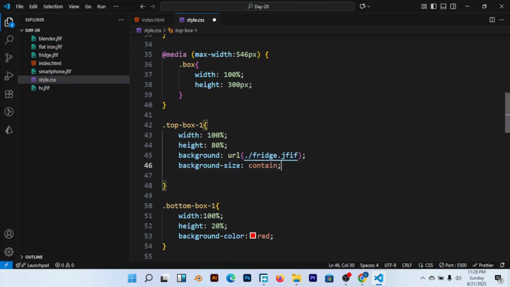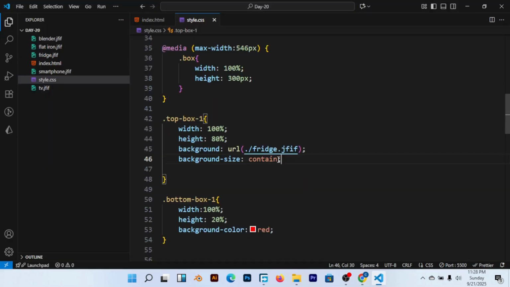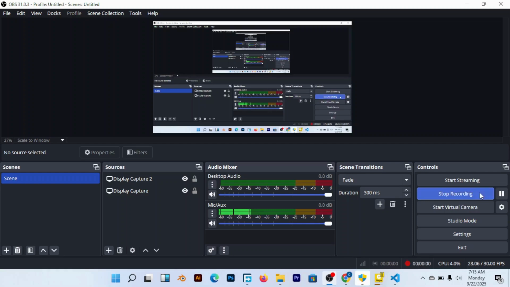So when I want to see how it looks on my browser, what I'm doing is here. It's there. Guys, are you seeing this? Or I can even use cover.